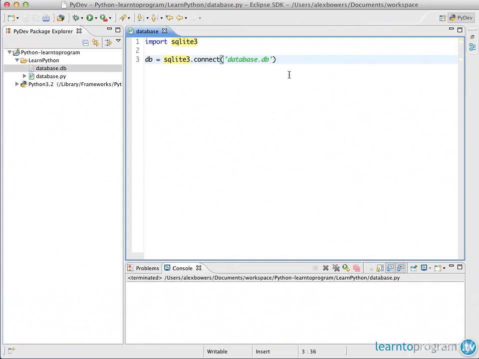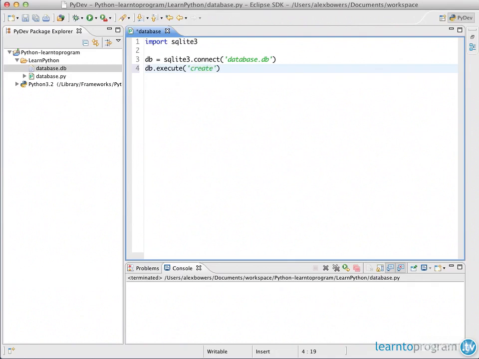So to add stuff to the database, first of all, we need to create a table. So we're going to do db.execute. And then within these brackets here, we put in all of the SQL code which we are looking to execute. So that can be anything from inserting, deleting, updating, creating. There's all manner of different types of SQL commands that you can put in. And I'm going to be teaching you the four basic ones, which is to insert, update, retrieve, and delete. And then we'll also be using create, but we'll only use that once, and that is initially now.